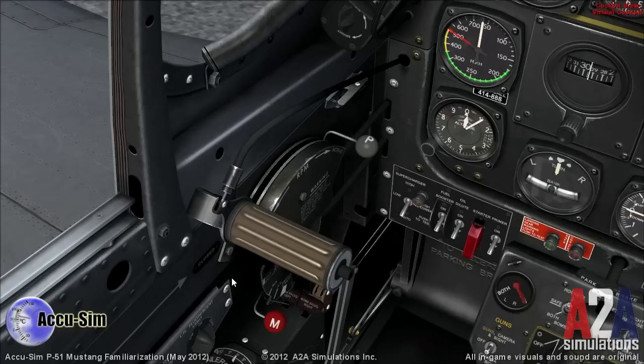Let me show you how the mixture works. That's idle cutoff, run, and emergency rich. We start with the mixture on idle cutoff, our propeller forward. I want to show you a brilliant little feature on this Mustang.